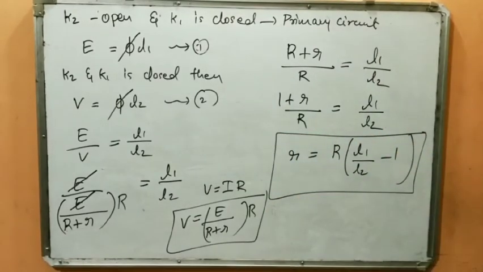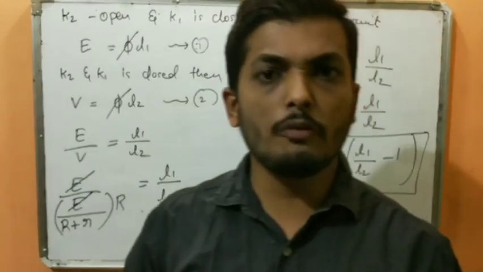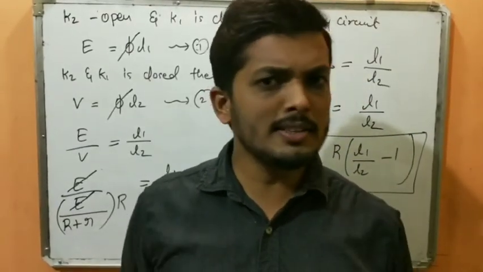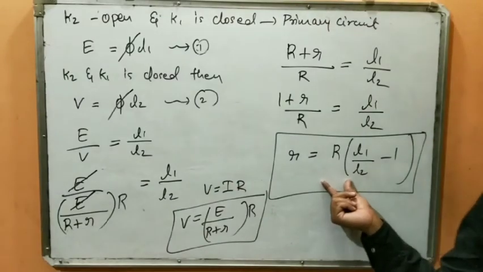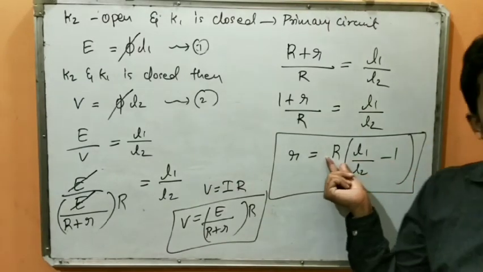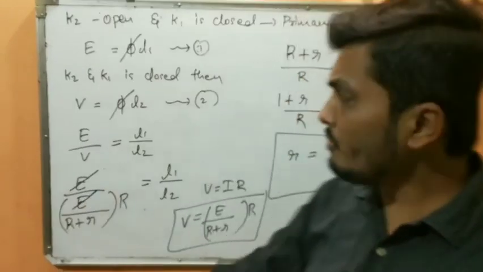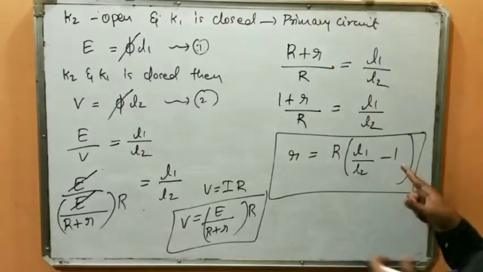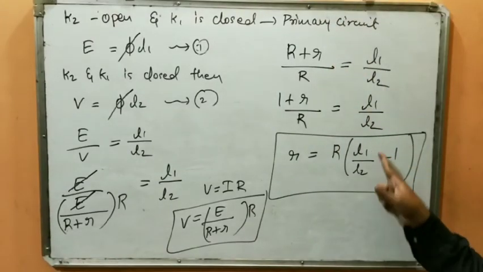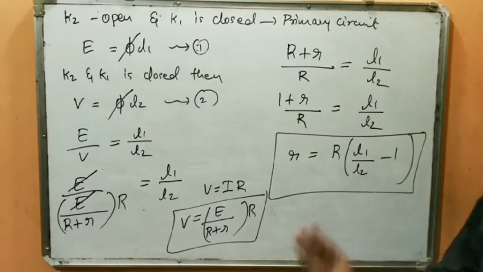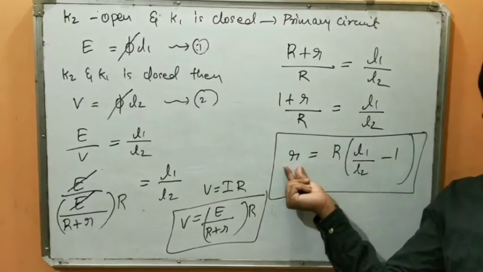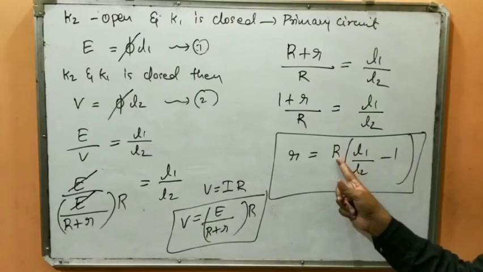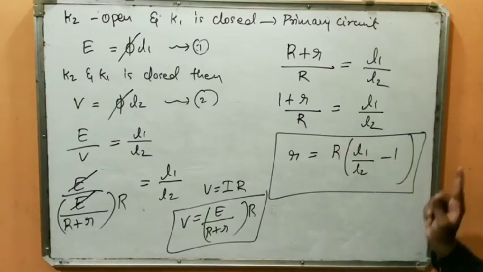So look here how easy it is to find the internal resistance of the cell by just making use of the potentiometer. Just take a cell, find the balancing length, substitute in the formula and get the result. Here R is the external resistance that you can control. Wherever we have used the resistance box, whatever desired resistance you want to provide, you can provide, and you should just know the values of L1 and L2. L1 and L2 will be given by the galvanometer by finding the null point, that is the balancing point. So r is the internal resistance which you can get by this formula: r equals R into the bracket L1 by L2 minus 1.